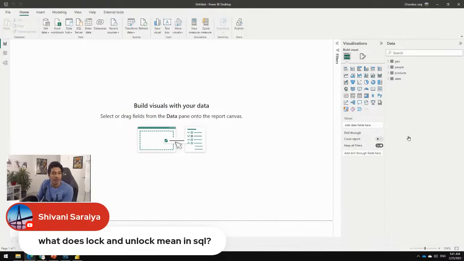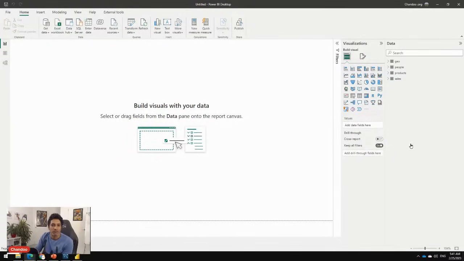Says, what does lock and unlock mean in SQL? I mean, you can just search on the internet, but basically lock means lock, unlock means let go. Because sometimes when you're doing an operation on a database, you don't want others to come in and do something else while this data is being changed. So you lock a table, you finish your thing, and then you unlock. But there's probably more variations as well.